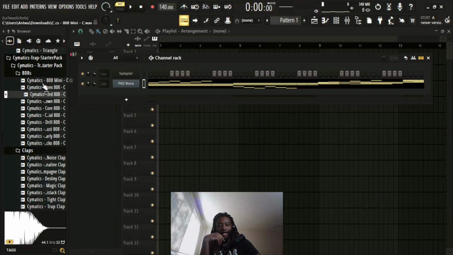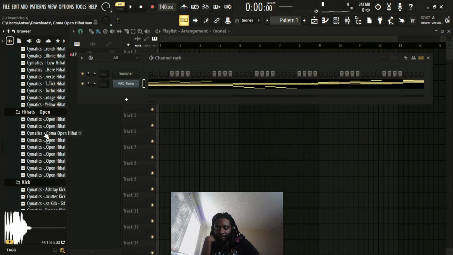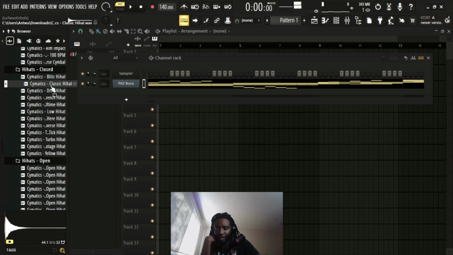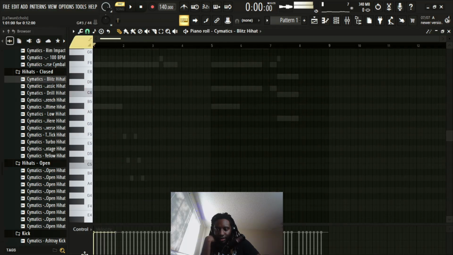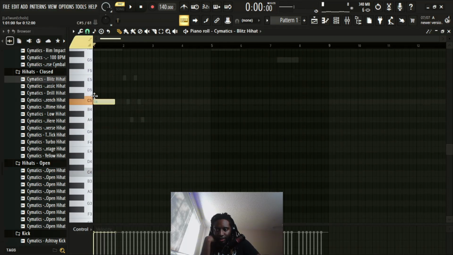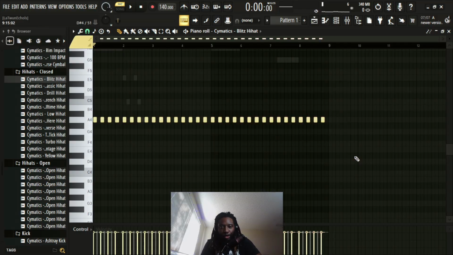So we're just gonna make a typical beat. I like the blitz hat here. Boom. We're using A because that's our root note. And then I want to just place those quarters. Boom. Right click to deselect. Control B. Shift right arrow. Boom. Control B. Shift right arrow. Boom. Everything is in place, it looks like.